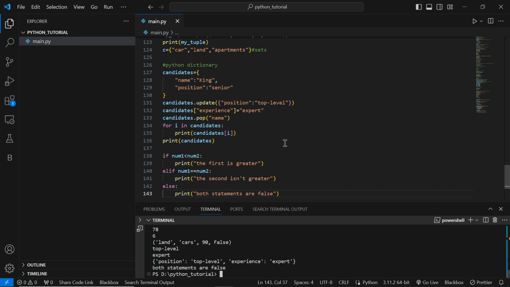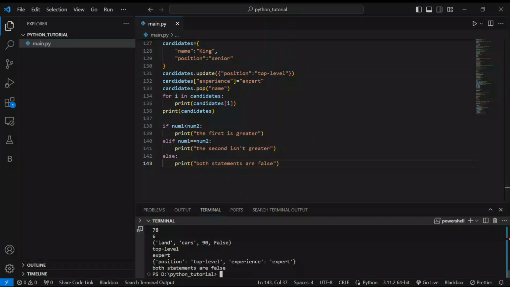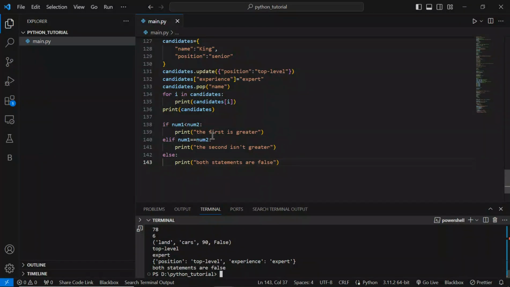See it. So we get the statement: both statements are false. This is because the compiler will check if this is true. If it's not true, it won't be printed. So if 125 is less than 3, this is false. So it comes to the next statement, the elif statement, and checks, and sees this is actually wrong. 125 isn't the same as 3.